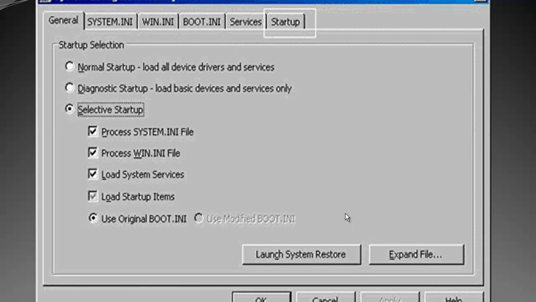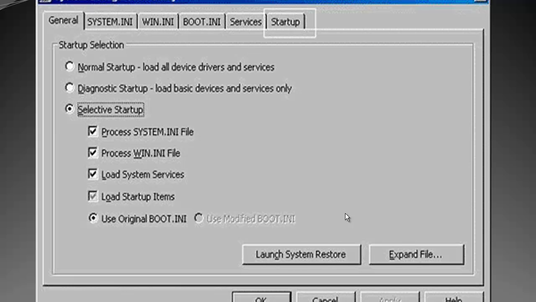I wanted to start with the startup tab, because that actually allows you to see what programs are running when your computer starts up. It's a really cool feature within all the Windows operating systems. They've had it from Windows 2000, ME, XP, Vista, Windows 7. They've always had this utility called MS Config, and in another chapter I'm going to get into more detail about it. This is a really handy tool.